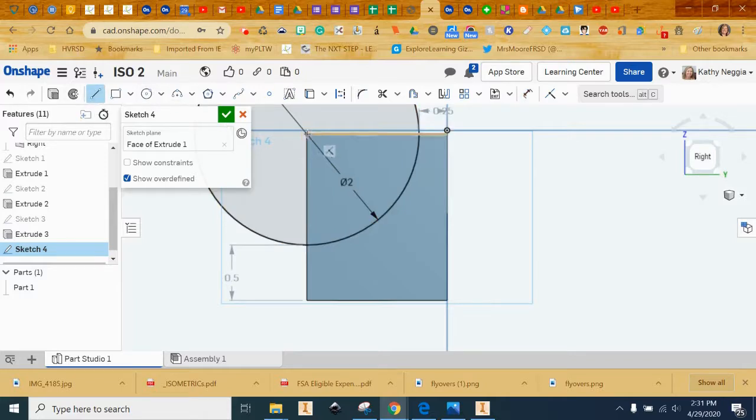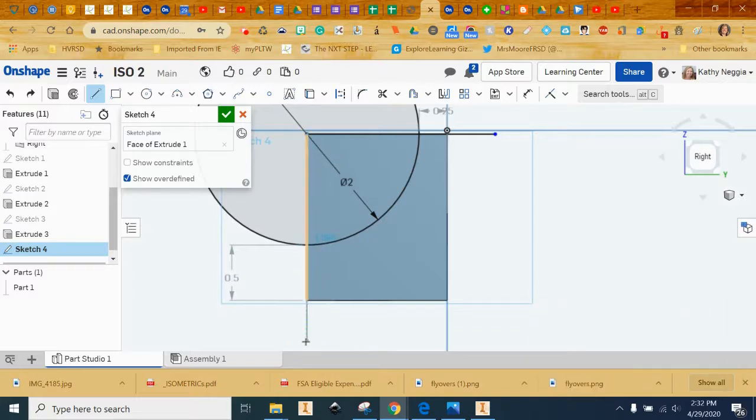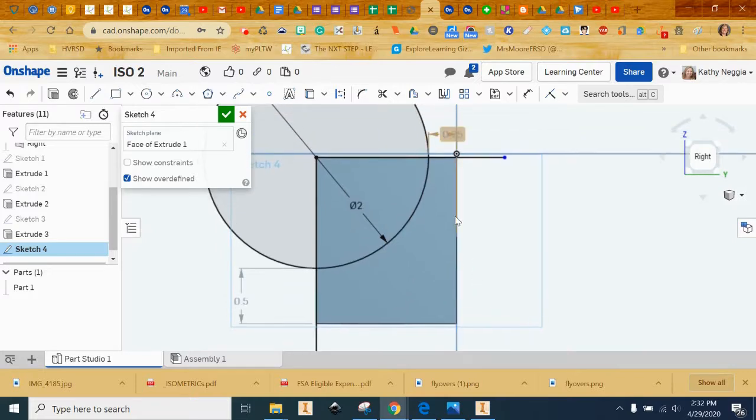So I'm going to create a line from here, and I'm just going to drag it straight across, hit escape, create another line from here, and it's okay if it extends. Oops, let's redo that one. So undo is a Control-Z. A line from here, making sure that it is vertical to here, hit escape. Okay, now that I have those lines, I can trim off the parts of the circle that I no longer need. So to trim, I'm going to choose the trim tool, and I'm going to say, get rid of this. And now all I have is this little slice of the pie.